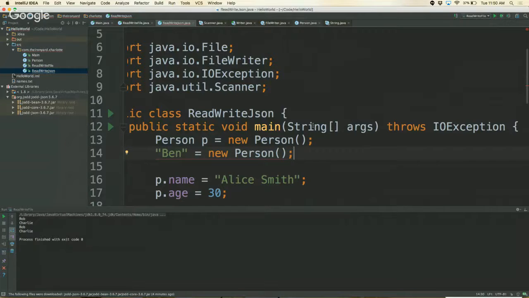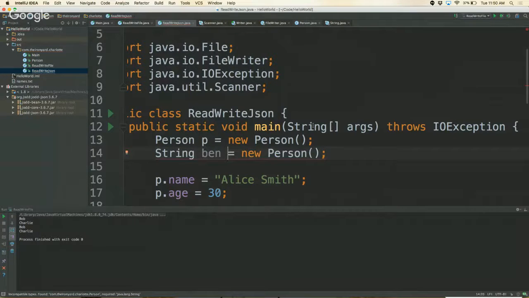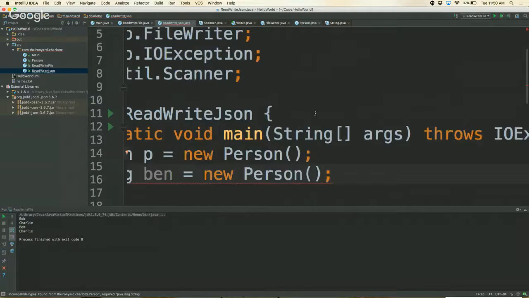Okay. Well, what we'd be doing in this case is trying to set something that's not a variable equal to a new object. You string then with it? That's closer, but no. So String Ben equals new Person, that would be saying, hey Java, I have a variable, what I'm going to store in this variable is a string, and then immediately trying to store in that variable, which is supposed to be a string, a person. Without any previous thing you just did. On line 14 right now, that's exactly what it's trying to do.